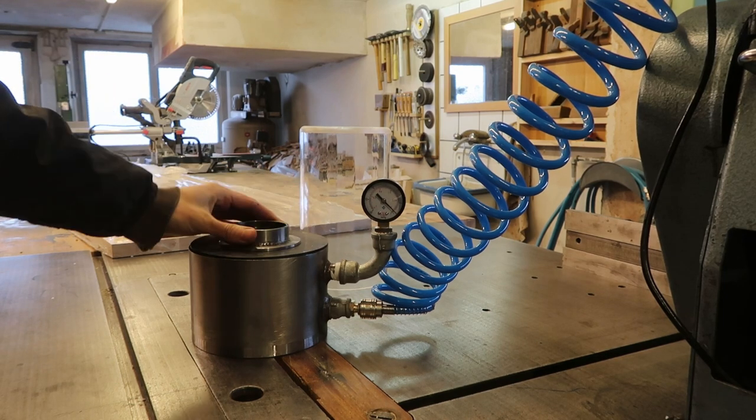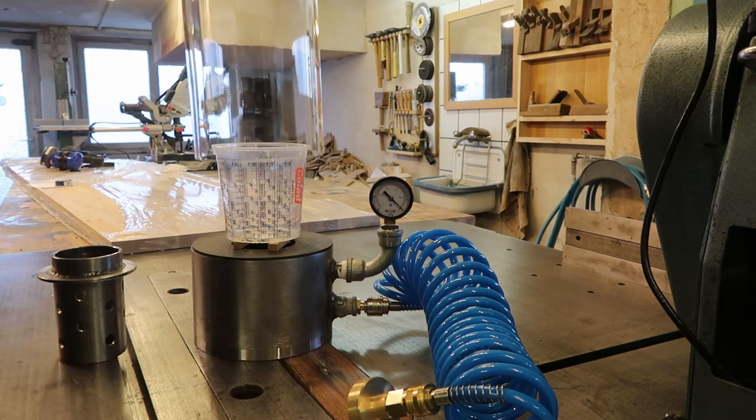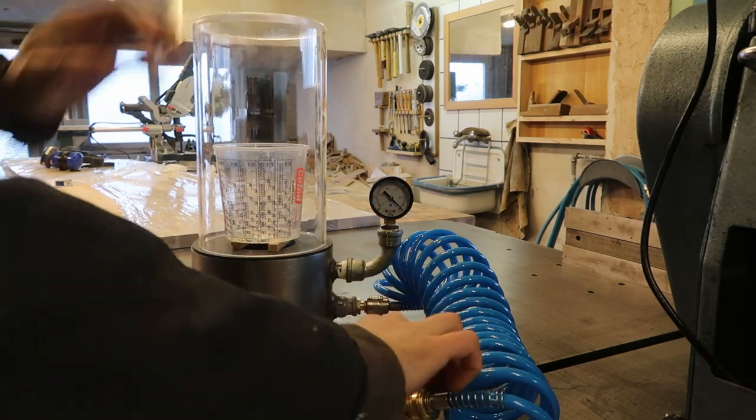In the next part of the series, I'll be working on the oven needed to melt the metal. And hopefully we can cast something pretty soon.